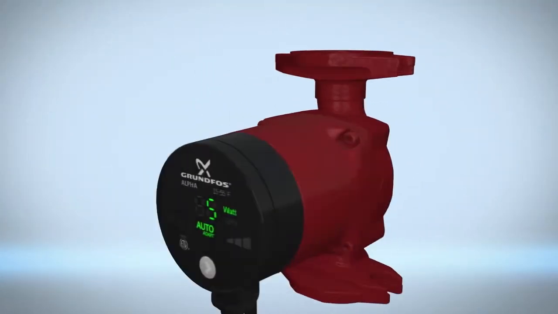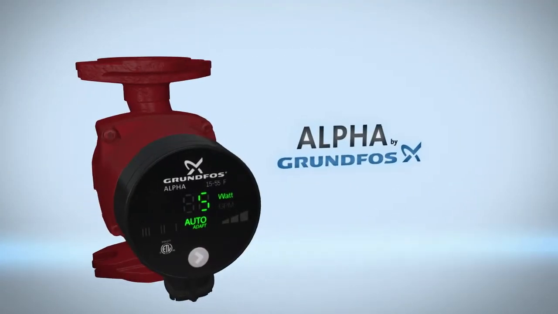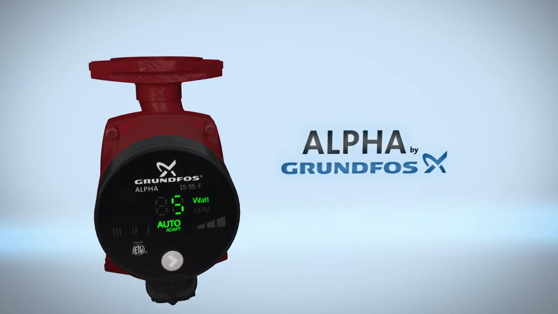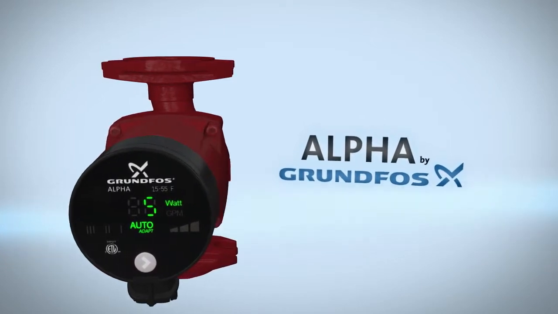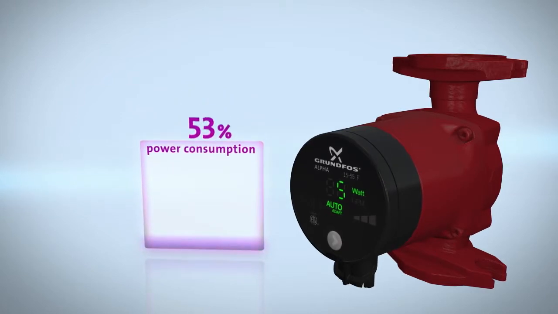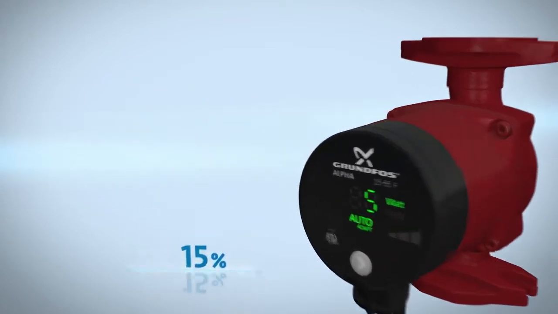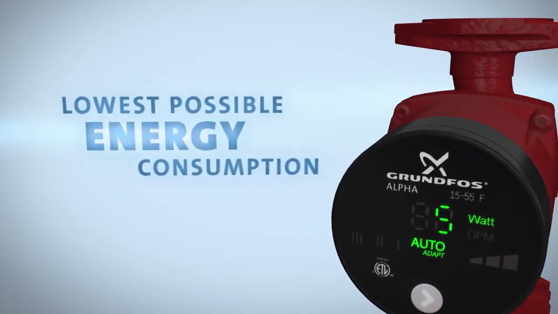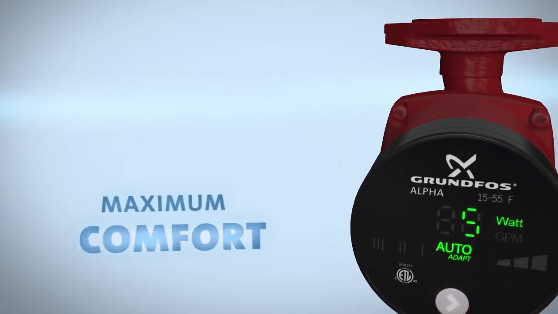A high energy efficiency pump, the Grundfos Alpha will change the way you view circulators. With its advanced design, the Alpha reduces power consumption by 85% or more, ensuring the lowest possible energy consumption without sacrificing comfort.